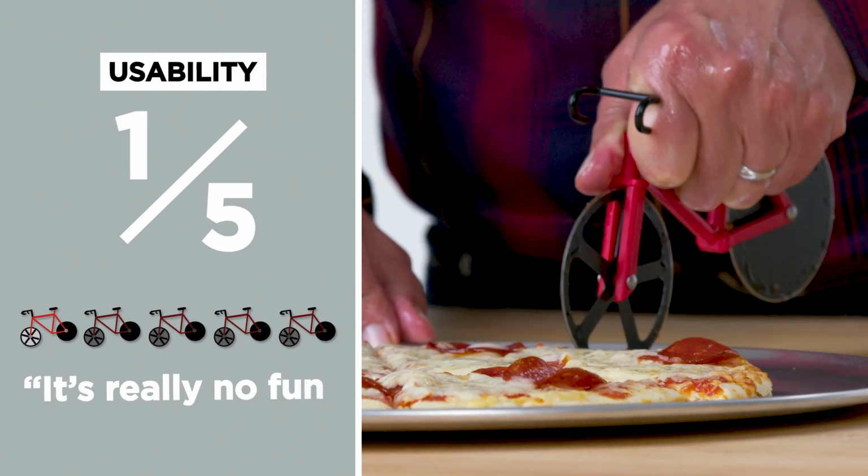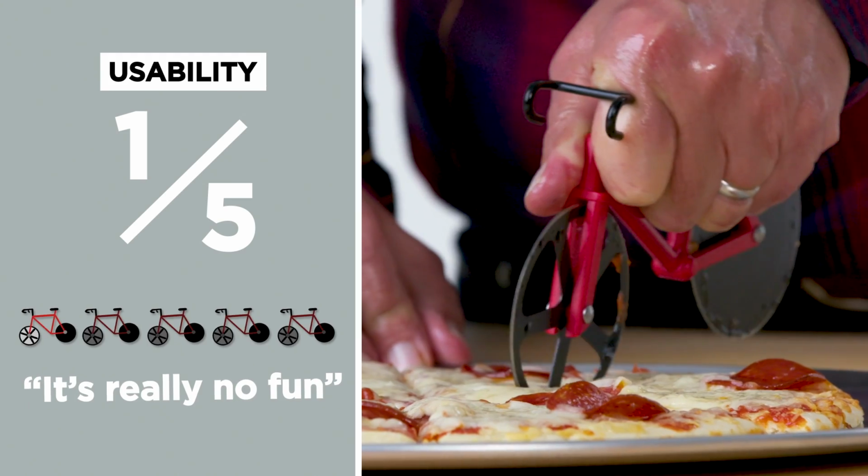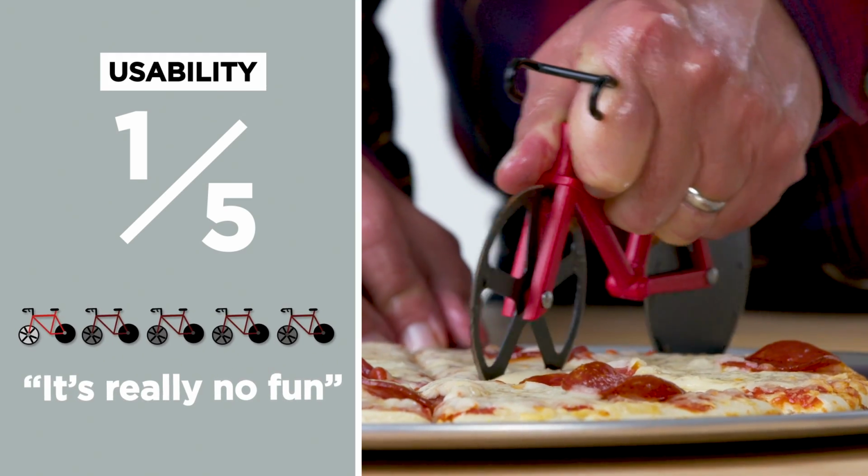Boy, in terms of usability, I would rate this, it has to get a 1. This is just not easy to do, and it's just not easy to grab, and it's really no fun. This could work if you had a trained hamster and you wanted the hamster to cut the pizza. But actually, I'll take that back. There are no pedals on this bike. Let's see how I would redesign this.